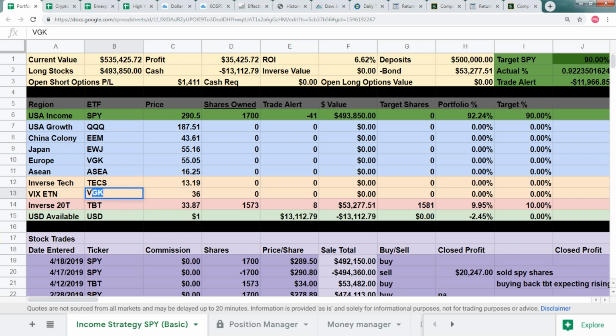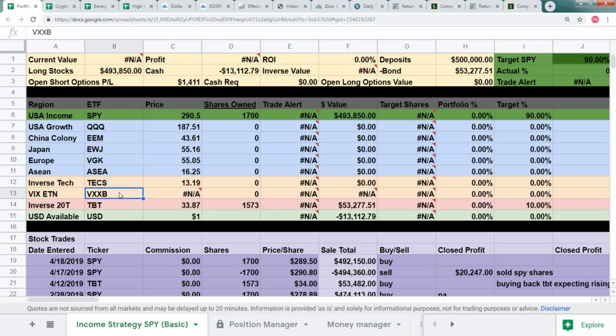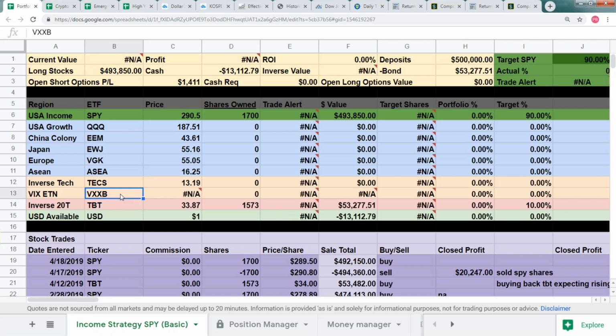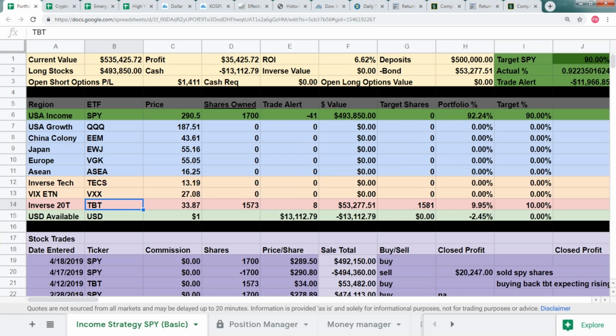Okay, let's see if it works now with VXX. Okay, there you go. I'll update everybody's spreadsheets. That's one nice part of our technology, so don't worry about it. I'll get into the active spreadsheets and do that. If you want to fix it yourself, here's what we had to do. We just go to this column B13, delete the B, and then say, okay, I agree to overwrite it, and that will fix that issue. So thanks, Jerry, on that.